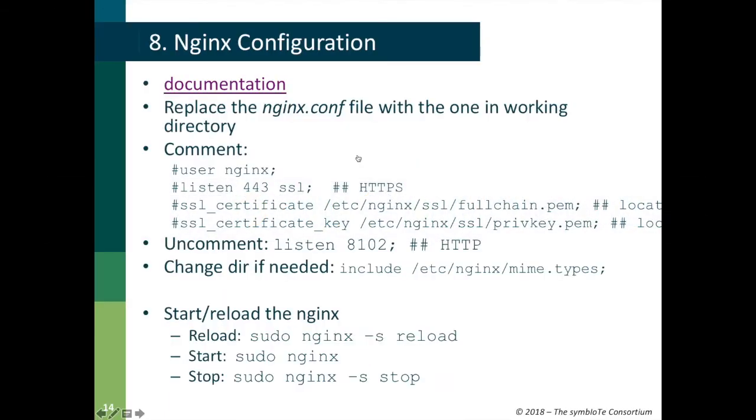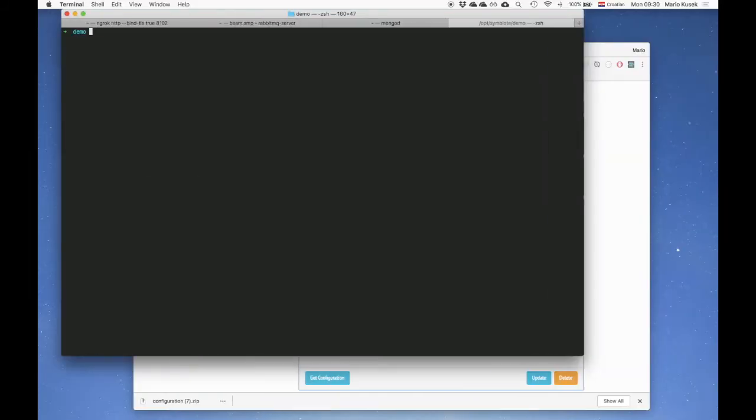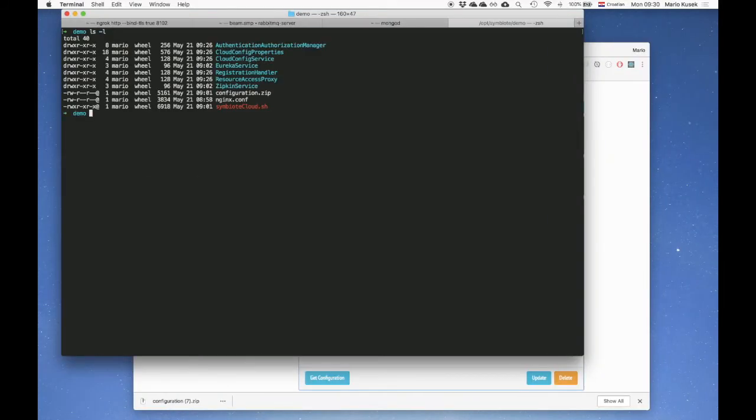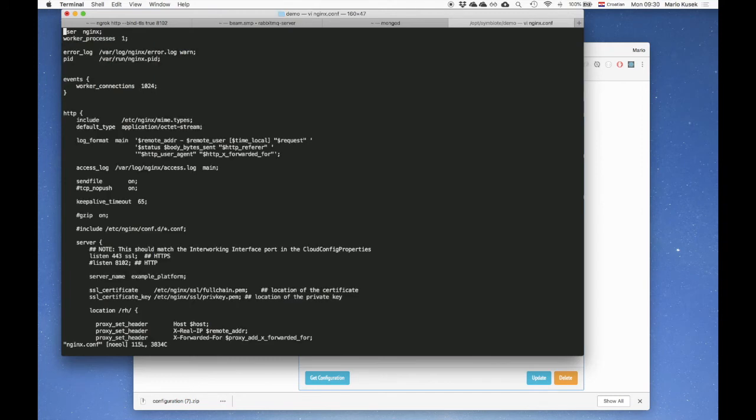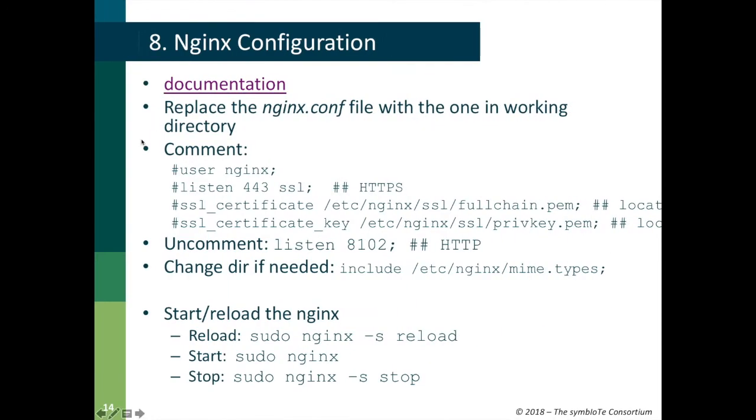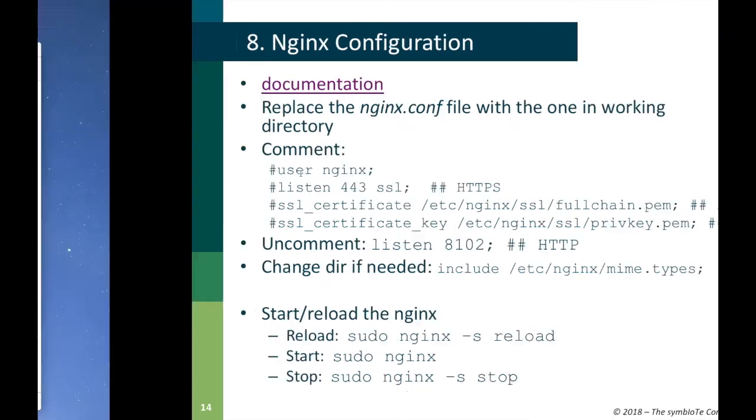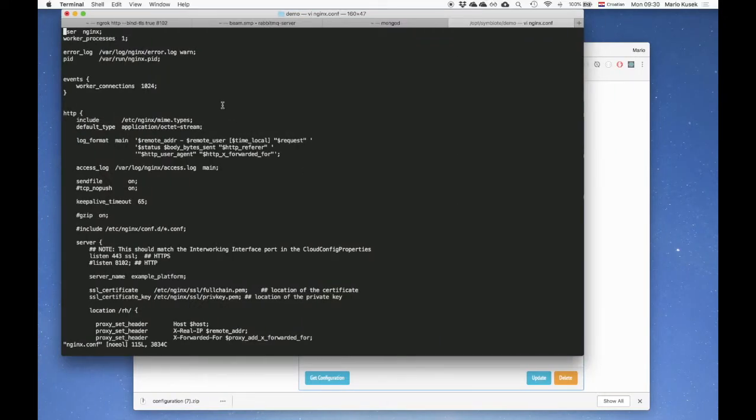Okay, first, let's see here. Here we have already the nginx configuration and a configuration file. So we can edit it. First thing here is user nginx. So if we are going to start that with root or with our own user, we can change either that, or we can just comment this out.